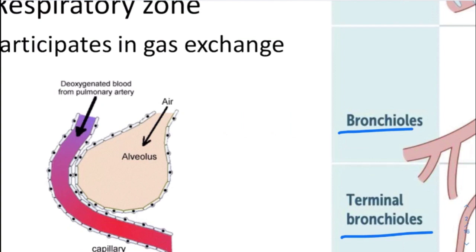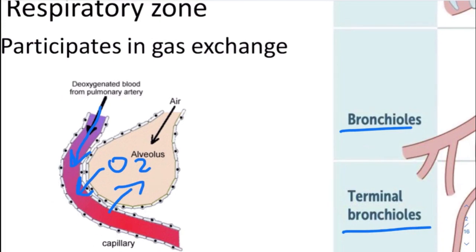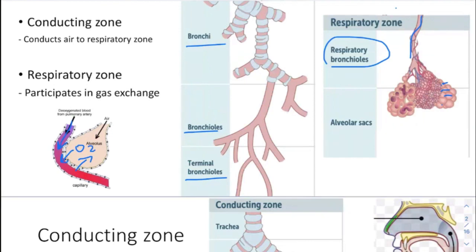So whenever you inspire air, here you're going to have oxygen. It's going to go into the blood. And then the CO2 from the blood, right here there's venous blood. So it's deoxygenated blood, which contains a relatively high concentration of CO2, carbon dioxide. It's going to go out and you're going to expire it into the environment. So we call this gas exchange. And the respiratory zone specifically participates in gas exchange, while the conducting zone does not.